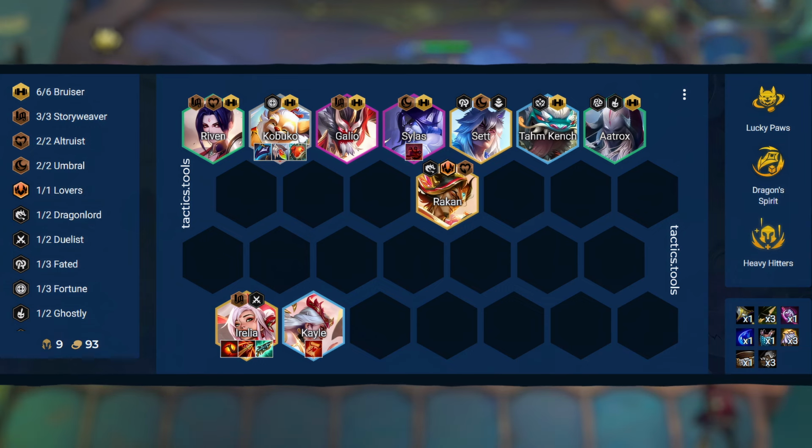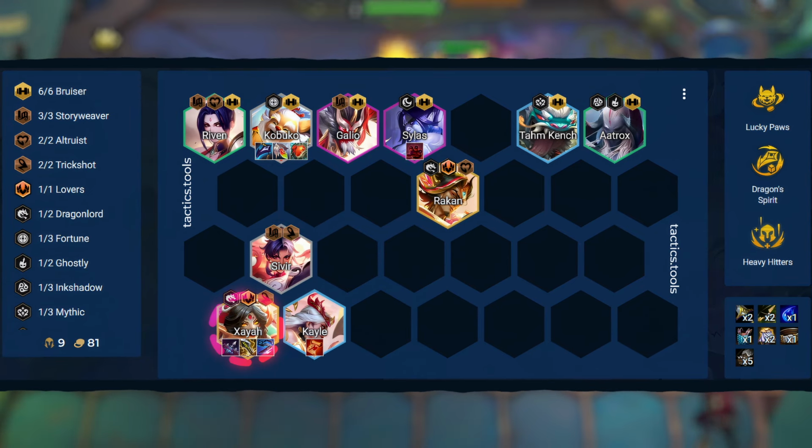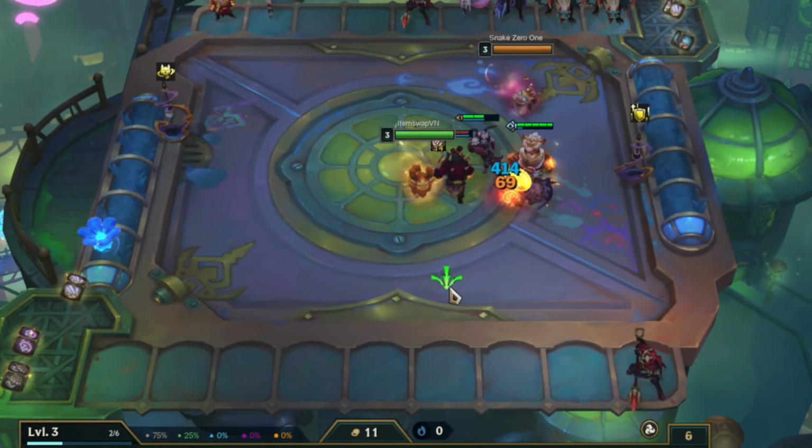For carries, we have the standard option of Aurelia with red Kale. If we have more AP items, then we can go for Zoe with purple Kale. Even Xayah with Trickshot is also a great option. Let's get back into the gameplay.